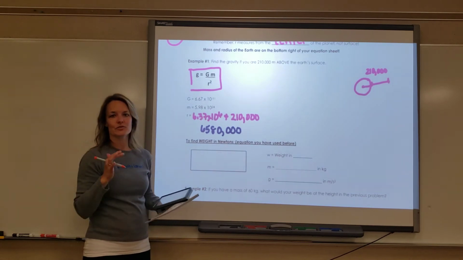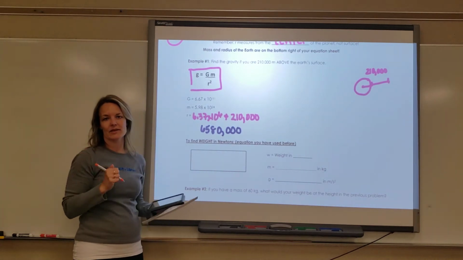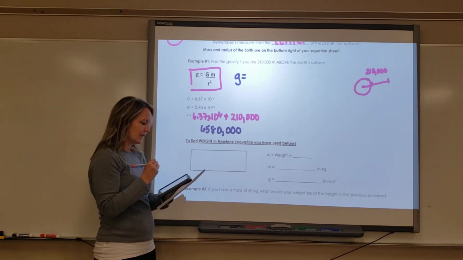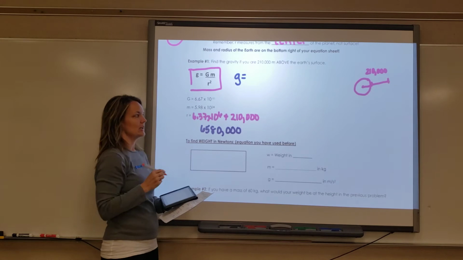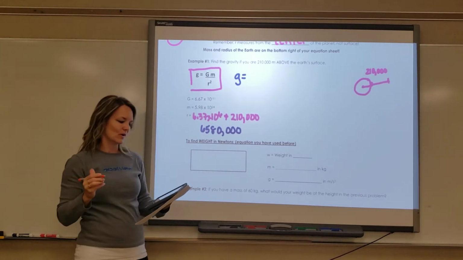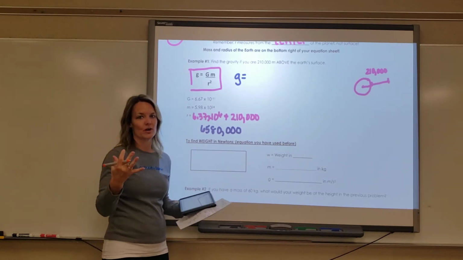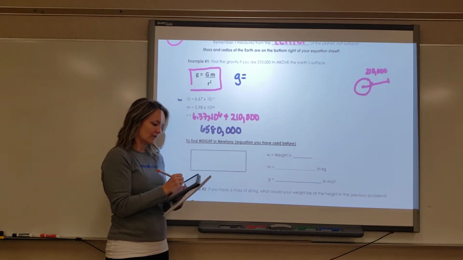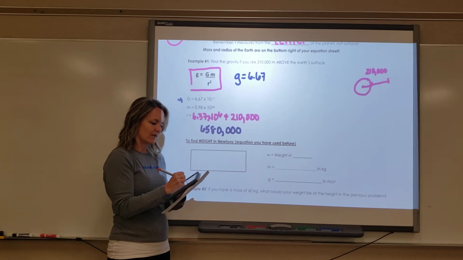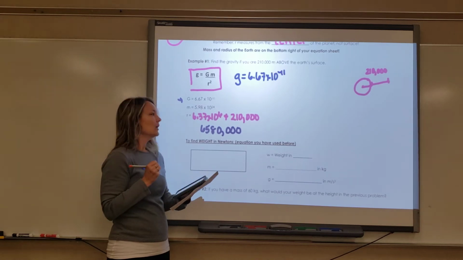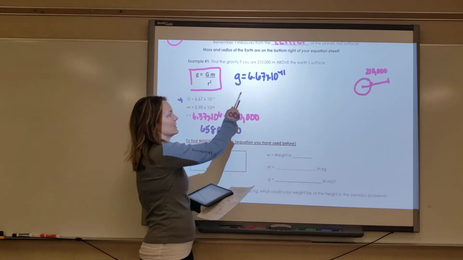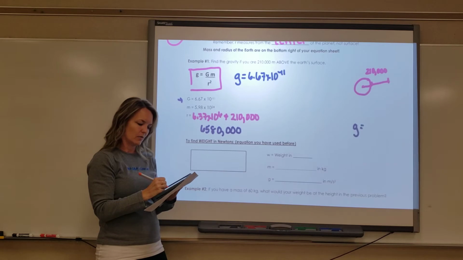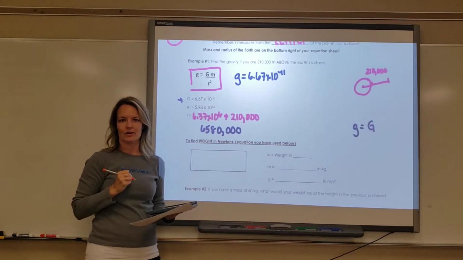Okay, I am now ready to actually plug in the things that I know. All right, so I am solving for gravity. It is equal to capital G. I'm going to write it both ways so that you guys can see. Some people shorthand it, some people write the numbers all the time. Capital G, the gravitation constant, is 6.67 times 10 to the negative 11. If you're going to write it out in number form, I'm going to do that here. If you're going to do it in abbreviation form, I'm going to do it down here. We have that abbreviated in our calculator as capital G.